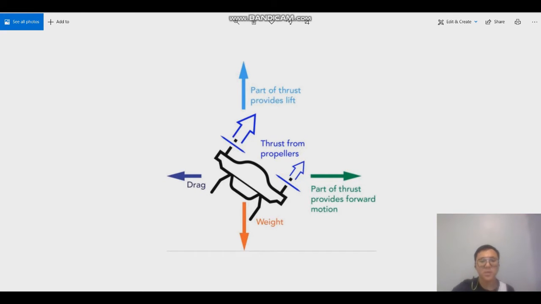In my section, I will explain how we are going to build a drone and how a drone can fly in theory. As you can see in this picture, this is a drone. Usually this is where we put our motors, and here are our propellers.